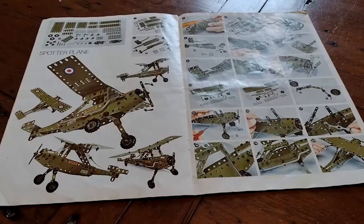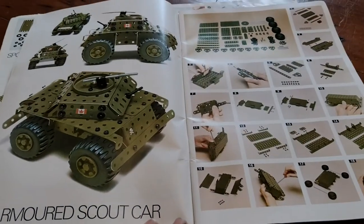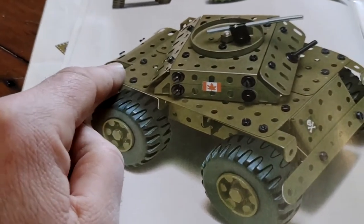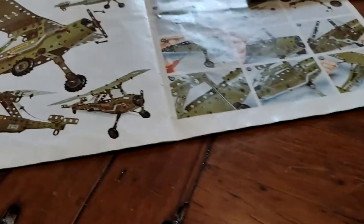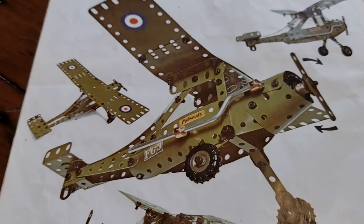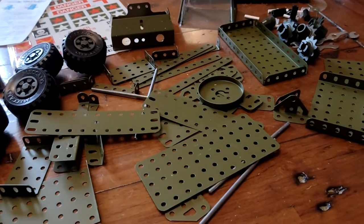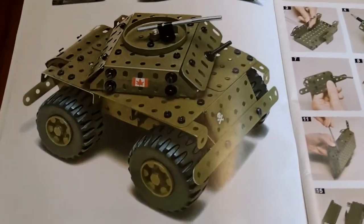So the spotter plane is what I'm ultimately going to put on display, however I'm going to begin with the armored scout car because that looks awesome and it's from the original kit. There's a second reason in that it only seems to be one bit that requires bending — and that was one of the things I didn't like about this kit as a kid. Basically you had to bend the panels, and that meant you ruined them because you can never bend them flat again. My dad's still got all his old Meccano from when he was a kid in the 50s, but this was the only set I ever had and most of it has disappeared. Right then — let's make a start. Armored scout car it is.